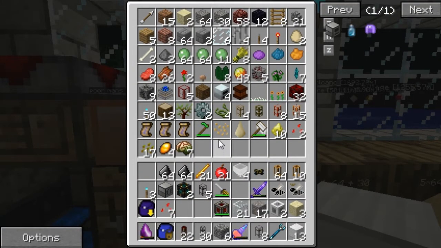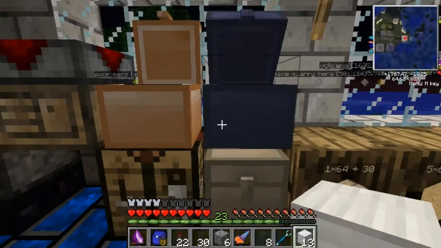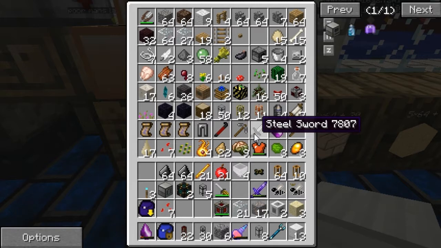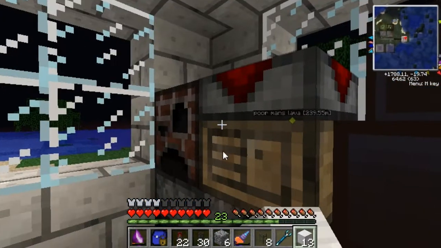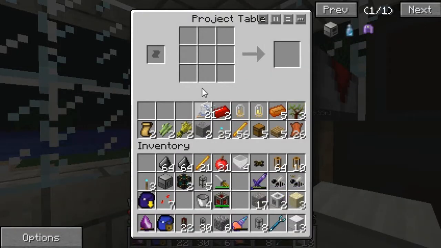What was I grabbing? I cannot honest to God remember what I was trying to grab out of here. Oh, buckets, that's what I was trying to grab. Okay, so glass and iron, and all of my iron is somewhere else.